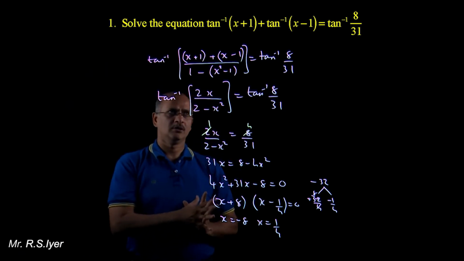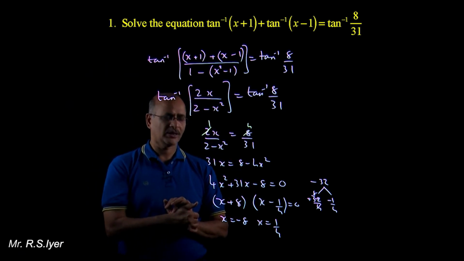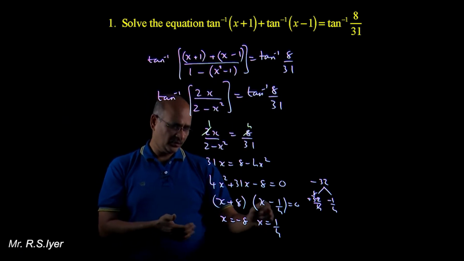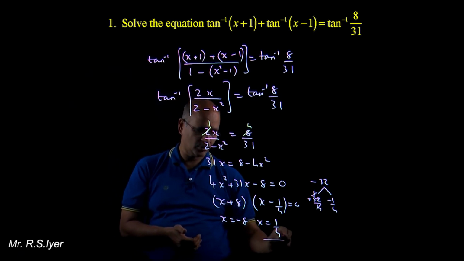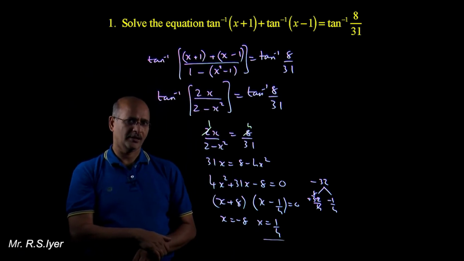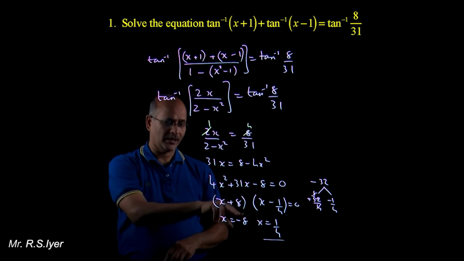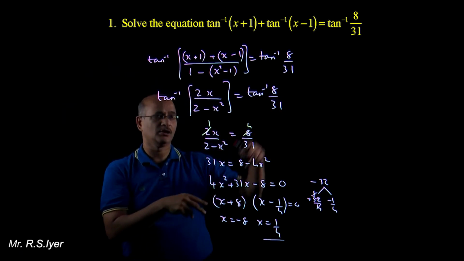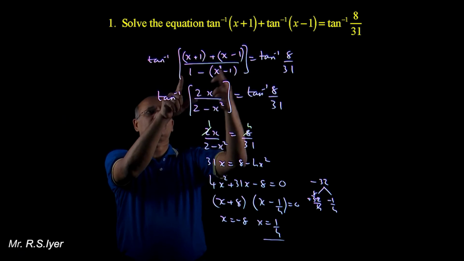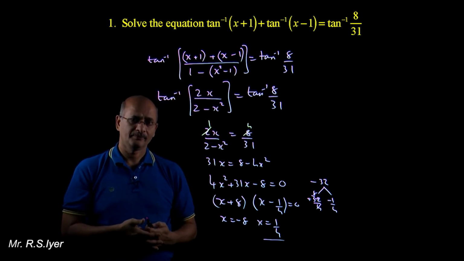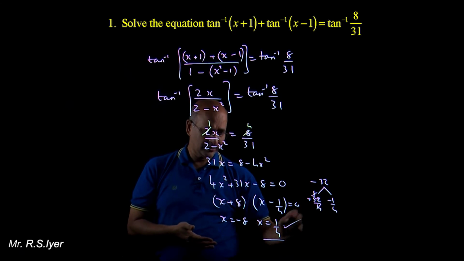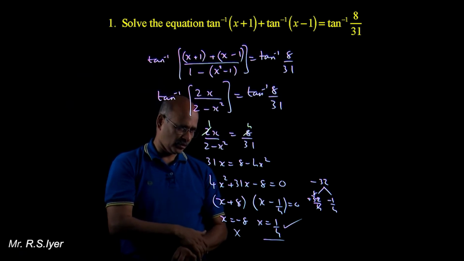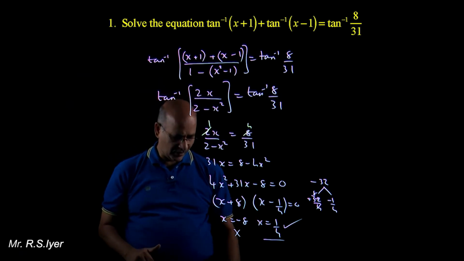But suppose still you feel that it is not working out well, what I suggest is try to put these values in this and see whether it satisfies. So you will find x equals 1 by 4 satisfies this particular expression, right? And remember, xy should be less than 1 based on this formula. That's why I applied this formula, tan inverse x plus tan inverse y upon 1 minus xy, right? So finally, this answer is accepted, this answer is not accepted. If you put minus 8, it will not satisfy at all. So x equals 1 by 4 will be my final answer.